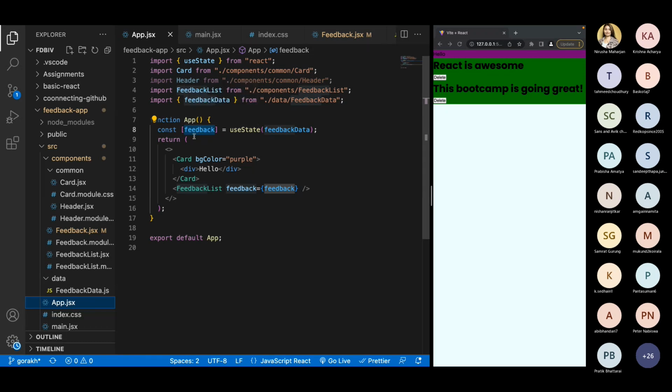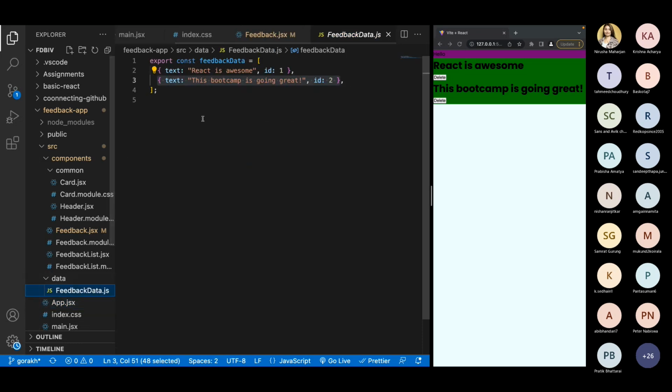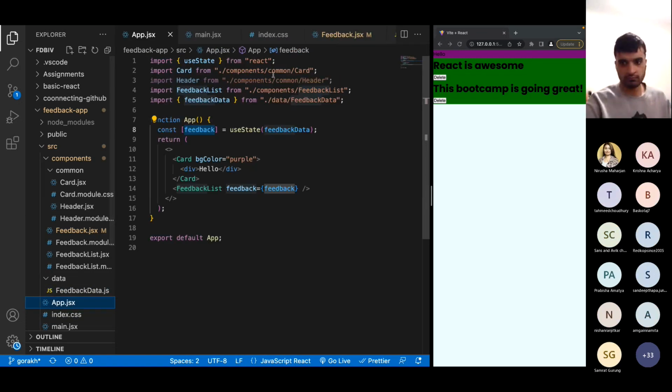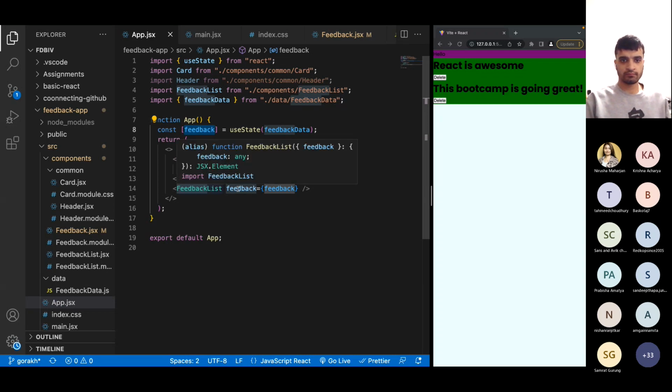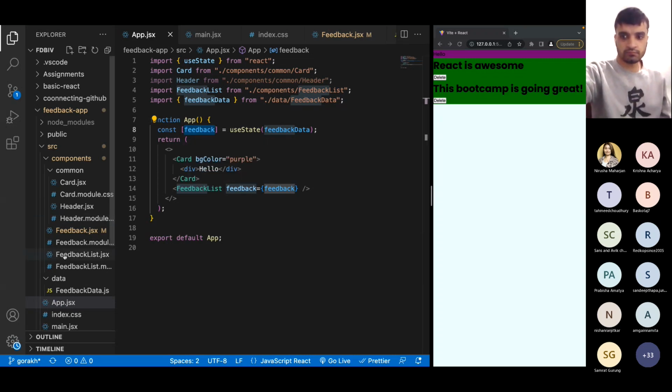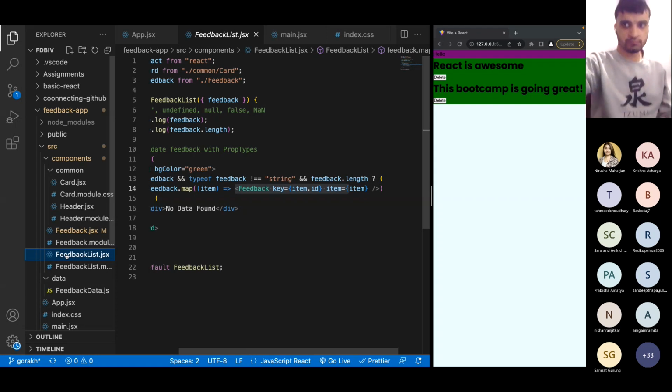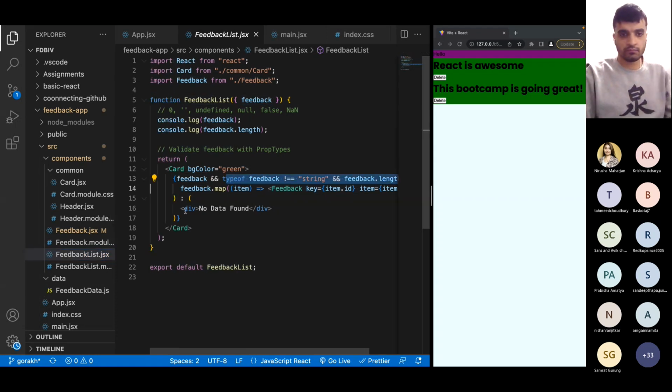So where is this feedback state storing the data? The data is coming from your feedback data all the way from here. We have our feedback data, imported to app.jsx, and they are inside feedback here. Now we are sending this feedback into feedback list first, accepting feedback here. We are once again sending the same data into feedback item.